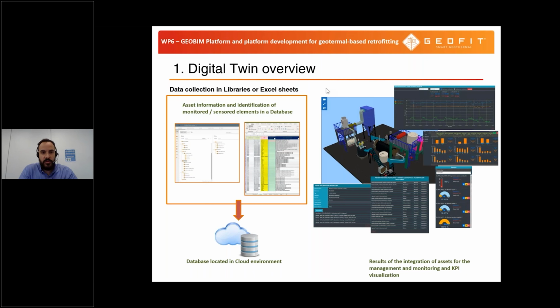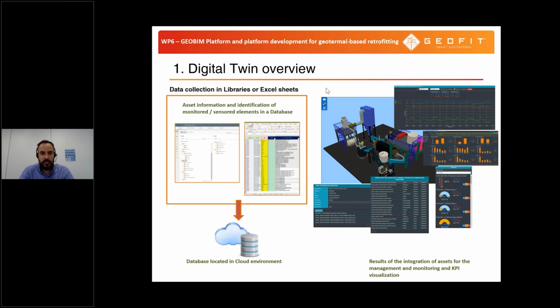So we first collect all the data possible of these assets, and then visualize the results of the integration of this data and these assets in the platform, seeing the monitoring, KPI visualization, and the information related to each equipment or asset, for example data sheets and the maintenance plan.